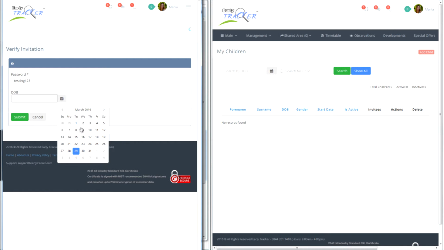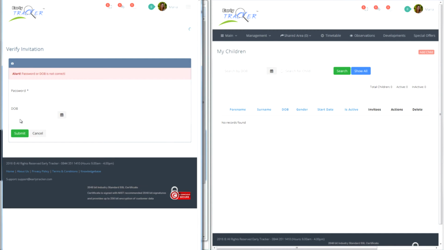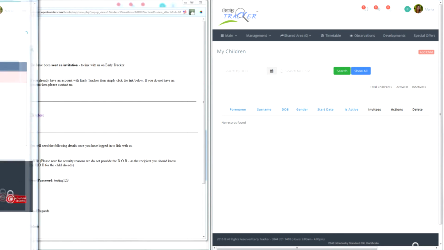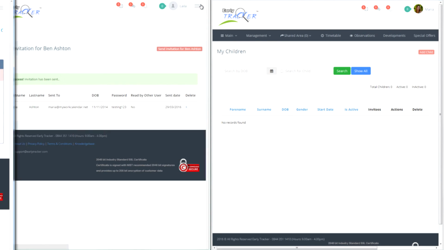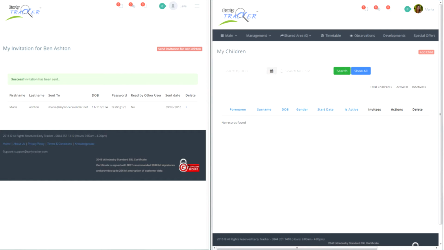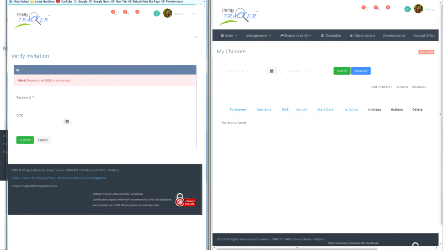So it is the 2nd of that, and then all I need to do is submit. And as you can see, I've entered either the password or the date of birth is not correct. Now I can't remember the date of birth, so I'm going to just go back, and I can look at the date of birth for the child, which is 11/11/12/14.